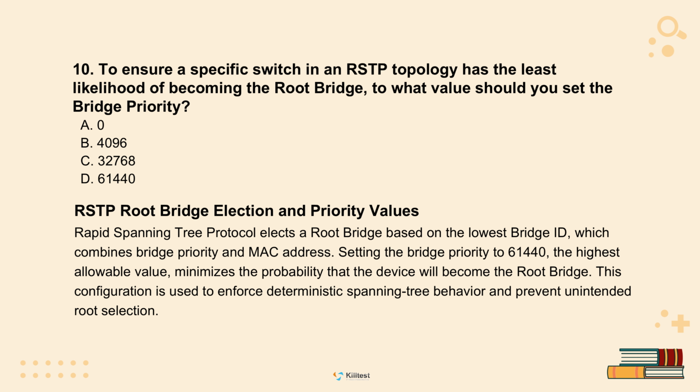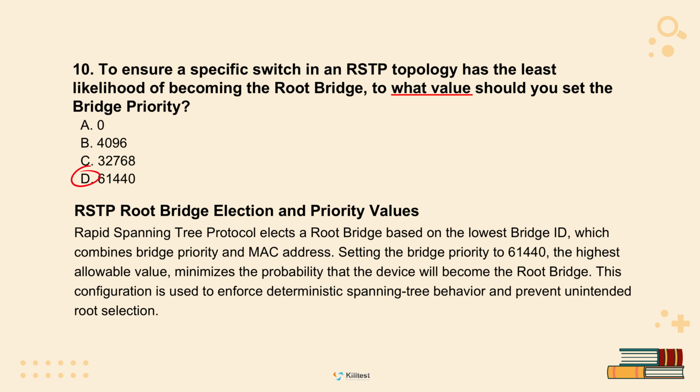Okay, final one. Let's talk Layer 2 stability with RSTP, Rapid Spanning Tree. Controlling the topology is crucial. If an architect wants to make sure a specific switch is the least likely to ever become the root bridge, what bridge priority value do they set? They should set the bridge priority to the highest possible numeric value, which is 61440. That seems backward. Why does the highest number mean it's the least preferred?